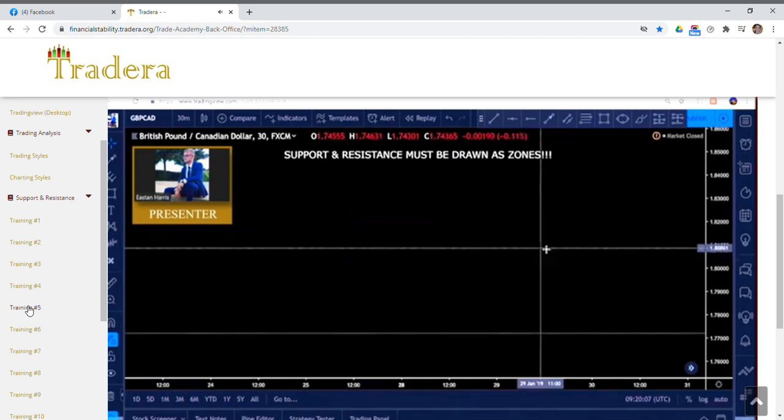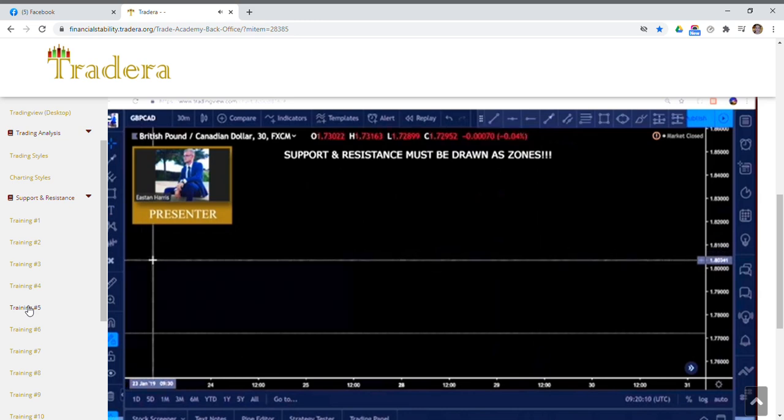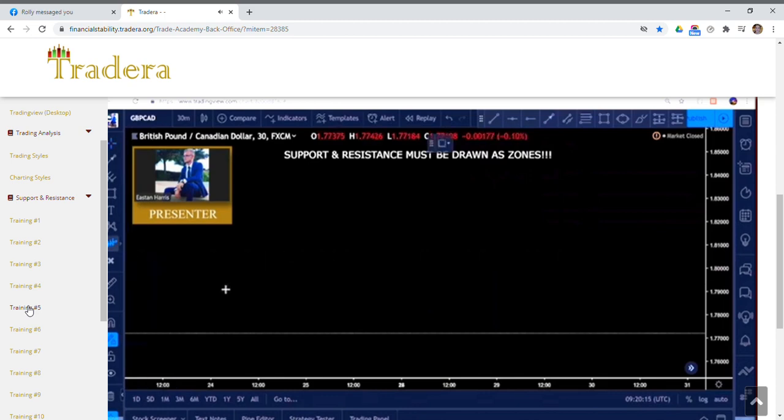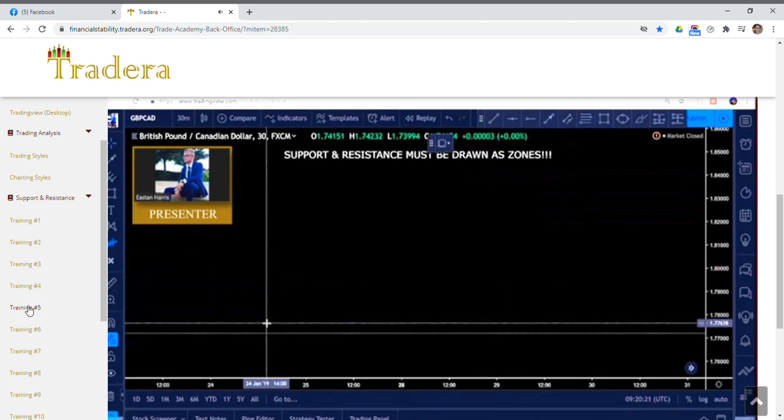Up until this point, we showed you guys the concept of support and resistance using solid lines. Now, price does not respect such a specific point within the market. Price fluctuates all the time, and there's not going to be a set specific point that the market respects every time. There's a general area, and we have to find that area, fine tune it, find the very specific parameters of this area so that it can be used consistently and profitably.